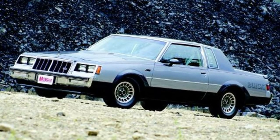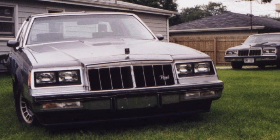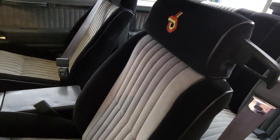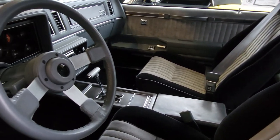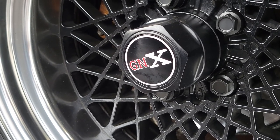The term 'win on Sunday, sell on Monday' — they really wanted to capitalize on that. So in '82, they released the Grand National. The car wasn't extraordinary compared to the Regal; it certainly looked tougher. But that was the jumping-off point which would eventually lead to this 1987 GNX.